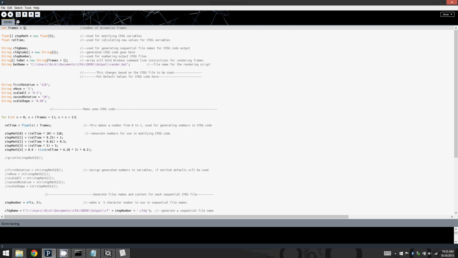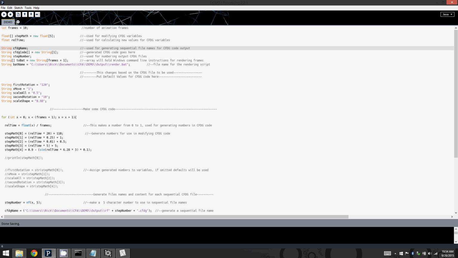You will get a 0 to 1 progression of that rel time, which means that no matter how many frames you use, the movement of your final animation will be the same. This is really helpful if you want to test something and you're not sure how it's gonna finish and end. Instead of rendering 1,000 frames and watching the entire thing fail, you can set it down to 10 frames and look at it like a flip book. You see just little snapshots of it.